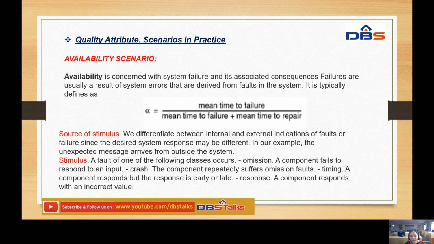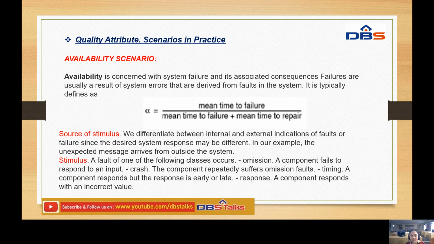Then timing: a component responds, but the response is earlier or later than expected. Sometimes they respond early, sometimes they are late; that is the response time. Then response: the component responds with an incorrect value.